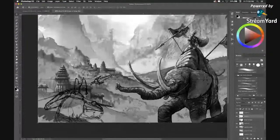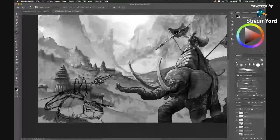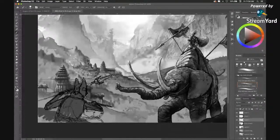All right, so I'm gonna create another layer right quick. And what I'm gonna do is just sort of put some of this stuff up underneath here so we can differentiate them from the middle ground. So I got my brush that I want. Let me just blow it up. And there we go. Let's just do this so we don't have to look at what's behind it. There we go. Now we're getting somewhere. Start blocking him in.